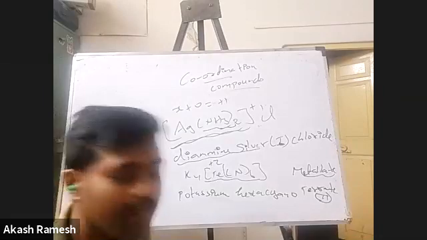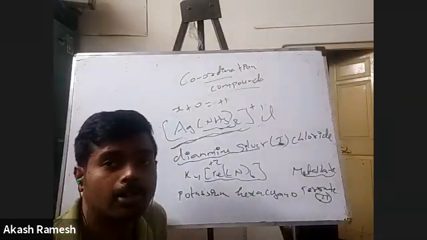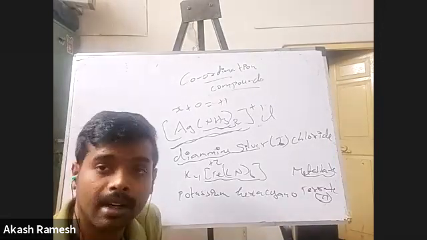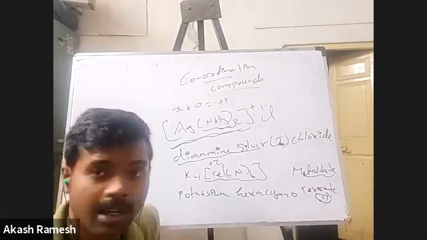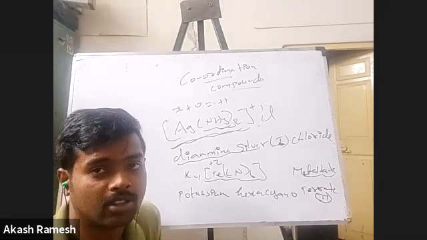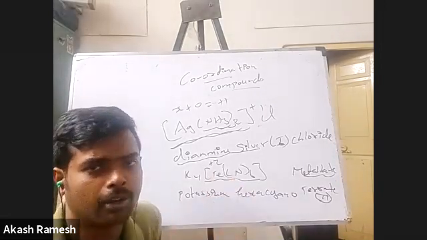Anyways, when we write a chemical formula also, we follow this. We always write the cation first and then write the anion. NaCl, I don't write ClNa. I write the cation first, Na plus, then the Cl minus. That's how I write it also. That also, if you follow it, is fine for me.